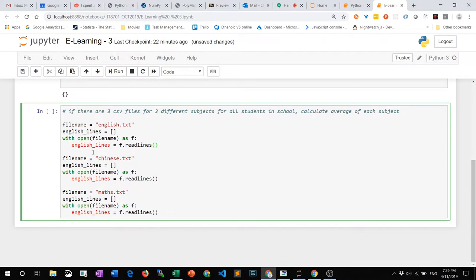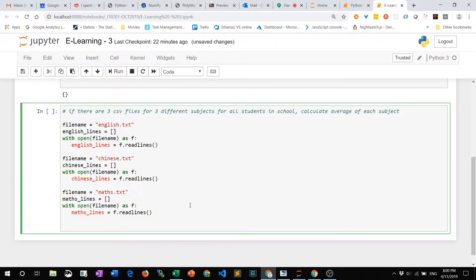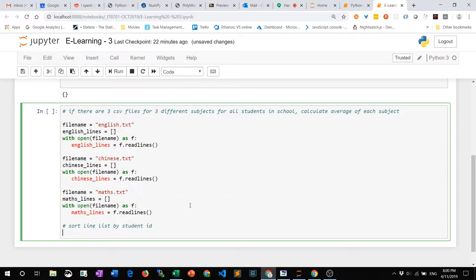The idea is you read the three different files, and then later you form a kind of one-to-many structure. So when you've got all these files into different line lists, then you might sort the lines list by student ID, something like that. And once you've done that, then you can merge to dictionaries. So the general idea is that in the next lesson onwards we're doing NumPy, there will be a chance to do something like this again.